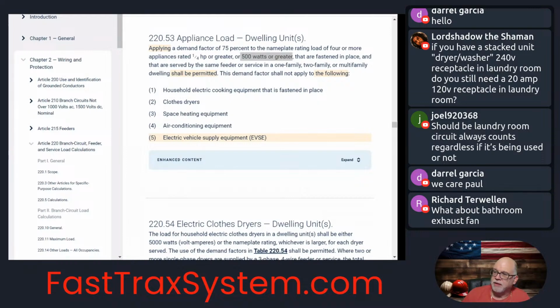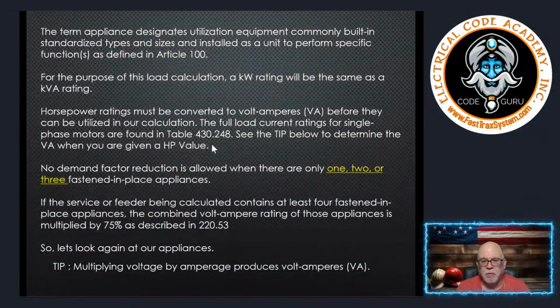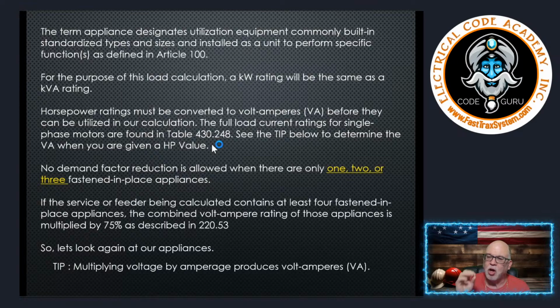All right, now, other things you also have to remember as we're in the process, we're going to have to get the horsepower for the specific motors that we do have in play. So I think we have an in-sink waste disposer, and we're going to have to go get the FLC for that. And then once we have the amps, we're going to multiply that by the voltage in order to get our VA. But also, you remember that we have other appliances that are going to require us to do a little calculation as well in order to get our VA.